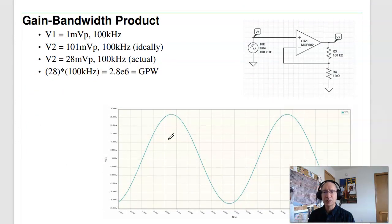There's another term called the gain bandwidth product. For this op-amp, the gain bandwidth product is 2.8 million. So I can have a gain of 1 up to 2.8 megahertz, gain of 10 up to 280 kilohertz, gain of 100 up to 28 kilohertz, and so on. For example, this circuit has a gain of 100. If I apply a 100 kilohertz sine wave, the output should be 101 millivolts, but in actuality it's only 28 millivolts — because at 100 kHz, I can get at most a gain of 28 with a GBW of 2.8 million. It's not the circuit limiting it, it's the op-amp.